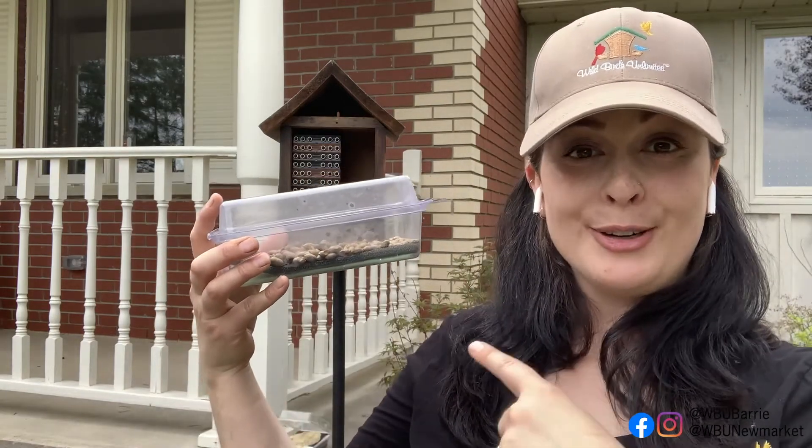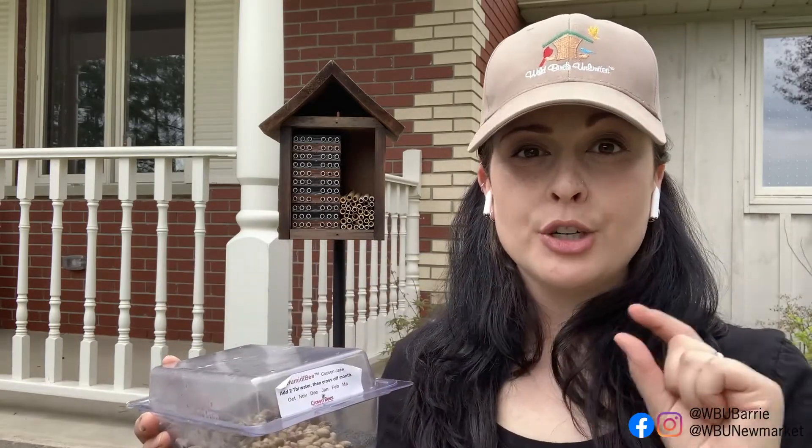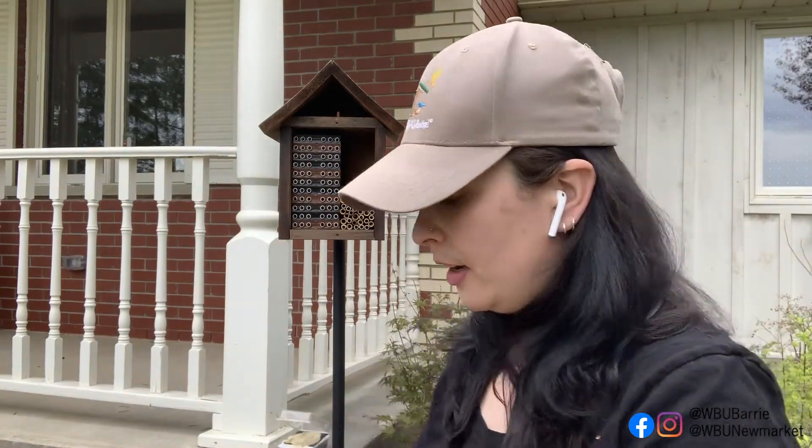So I have quite a few cocoons this year, which is awesome. I had a good haul in the fall — my bee houses were really productive. I have quite a few to release, but I do have multiple bee houses, so I'm not going to put them all in here. I will choose some to go in here, and I'm going to do a mixture of males and females. I'm going to show you how to sort through which ones are the male cocoons versus the female cocoons. You can actually differentiate them just by size. Here's a female mason bee cocoon and here's the male — quite a bit of a size difference. Females are quite a bit bigger. So it's a good idea if you have multiple bee houses to put a few of each in your bee houses to make sure you get males and females at each one.